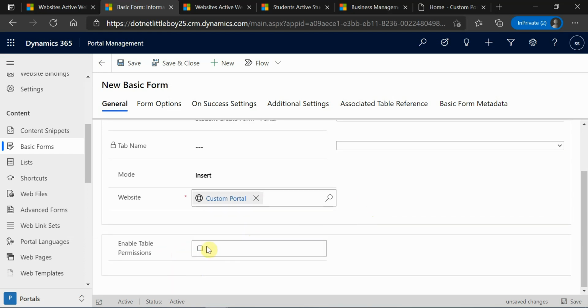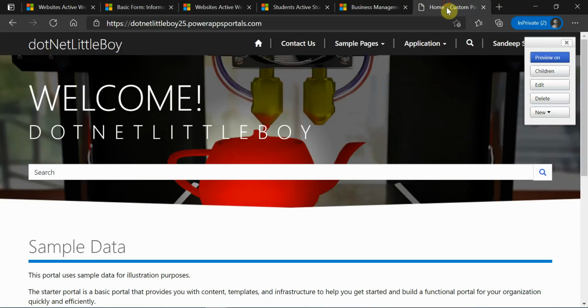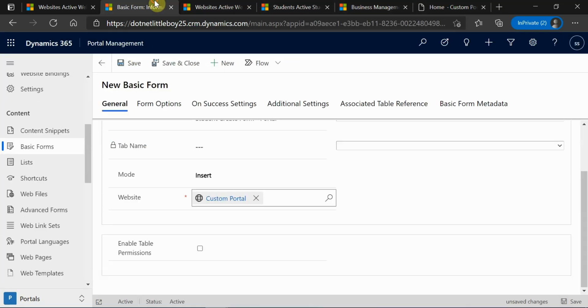And here I'm not selecting this entity permissions. So for entity permissions, I will be creating a separate video and explain to you what the use of this is. Basically, when you enable the entity permissions, the particular web page which you will use for this entity form can be accessed only by a user who has logged into this portal, and who has entity permissions allowed for this record to create or edit or something. If that permission is allowed, then only they can open these applications. I mean, they can access and they can manipulate the data of this entity.